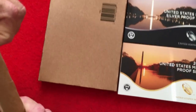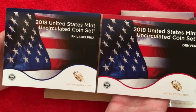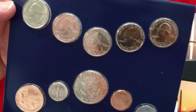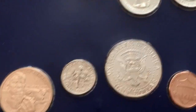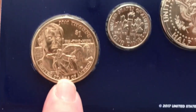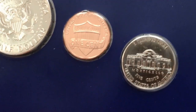We're going to open the uncirculated set first because that's the one I've been waiting to get - I keep hearing about all these people finding issues. So this is how they come: Philadelphia and Denver. Not too different from the 2005 or 2010 sets we showed you - pretty much just an updated version. Here's the Jim Thorpe reverse on the Sacagawea dollar, which is now called the native dollar. This coin is apparently already becoming very collectible. If you can get a proof version with the S mint mark and proof finish, these apparently have quite a bit of demand.